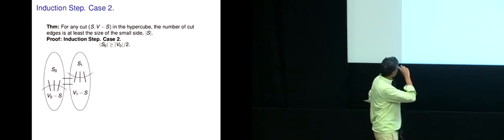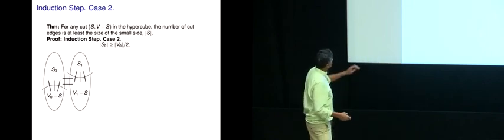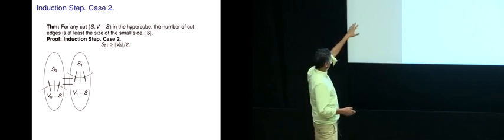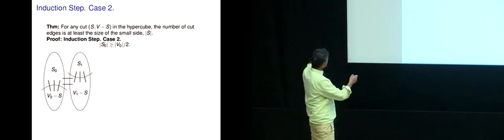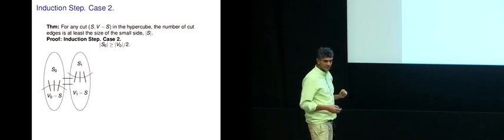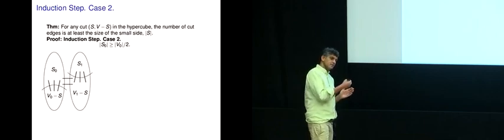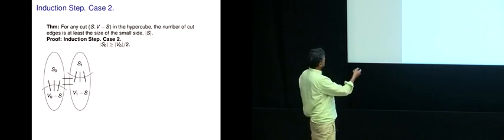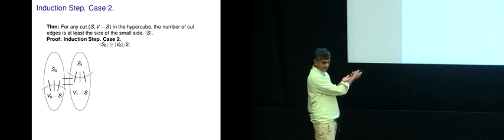So, okay. The other case is that S0 is more than half, right? So this is what the picture looks like. S0 is more than half, S1 is less than half. Why does S1 have to be less than half if S0 is more than half? What's the size of S0 and S1 together? Less than half. So if this is more than half, this better be less than half, right?